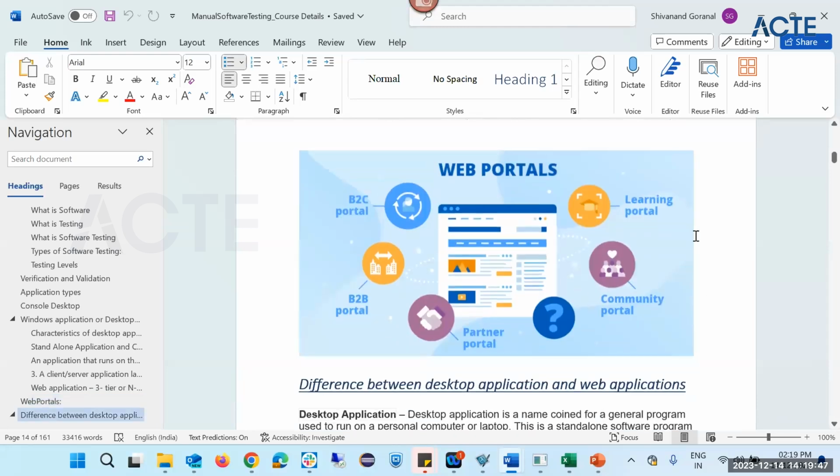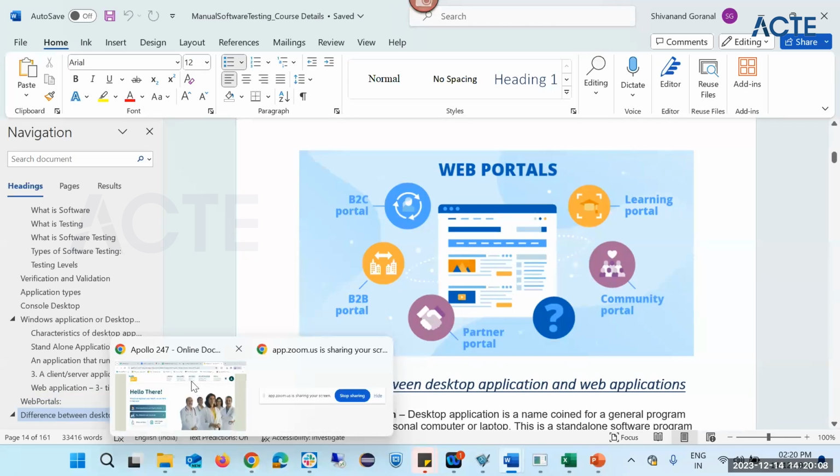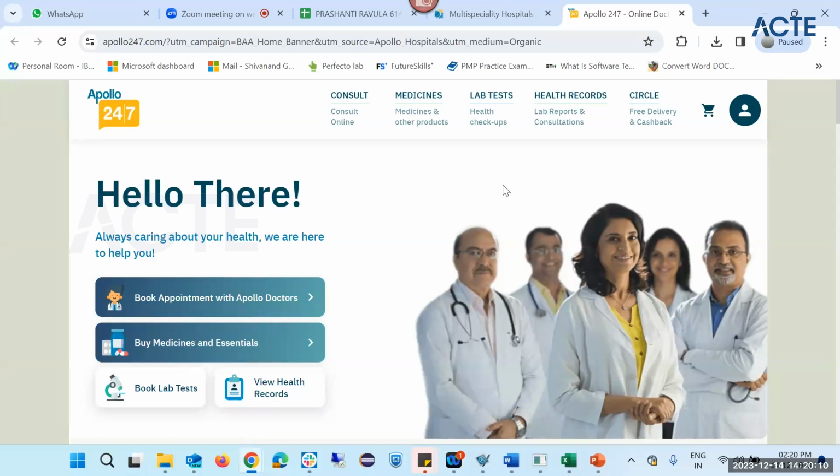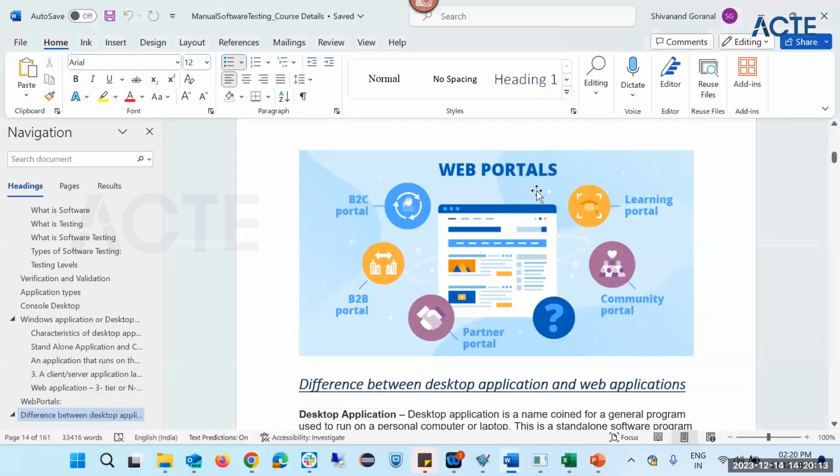Now, web portals. There are many web portals, as we have discussed above, like an education portal, banking portal, government portal, hospital portal, right? They are designed for a specific community. Let's say Apollo Hospital is partnered with ICICI Bank to provide health insurance or something, so there might be some business logic or purpose. Based on their purpose, they will develop their applications. That is what web portals are.